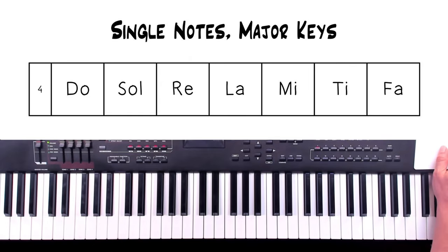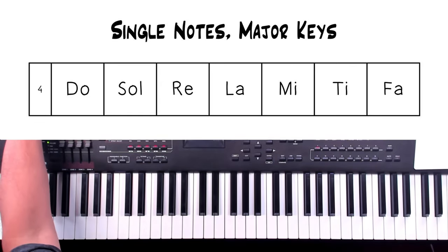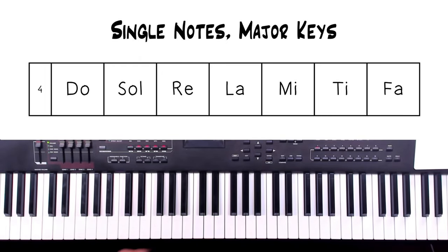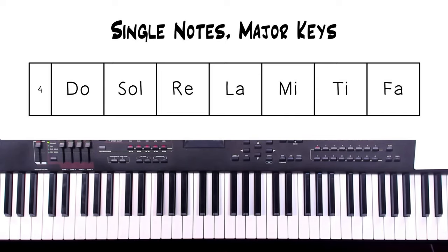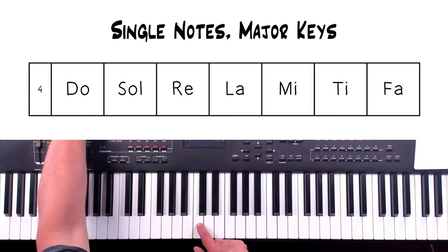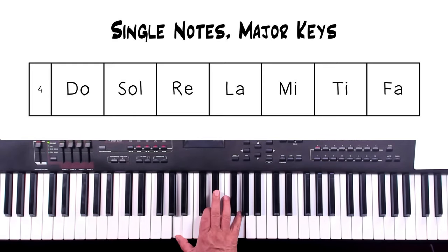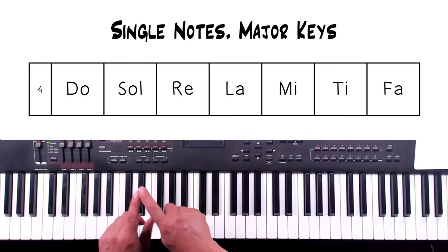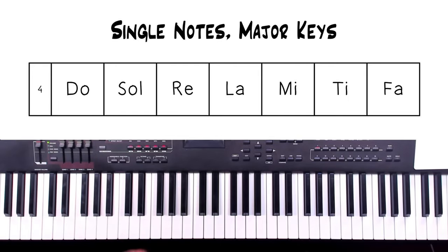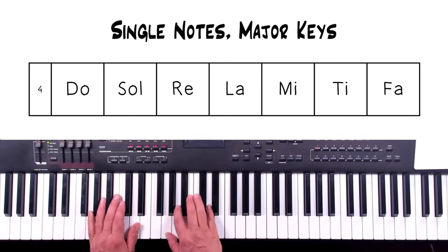I would like to start with single notes. We're going to warm up with single notes. Okay, I'm going to turn up the volume a notch. I think I'm all set. We're going to start with single notes. This is just a warm up, it'll take us 2 minutes. I'm going to play a triad, and then I'm going to ask you to sing all the different diatonic notes. And I'm going to be changing keys all the time.